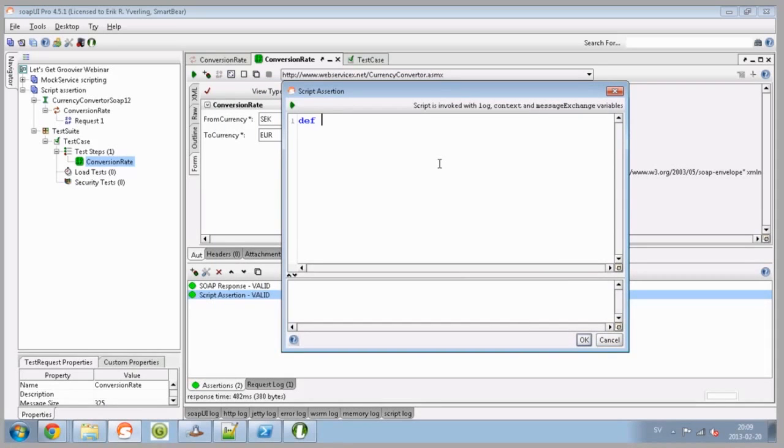So let's start by defining a variable that will contain this header.